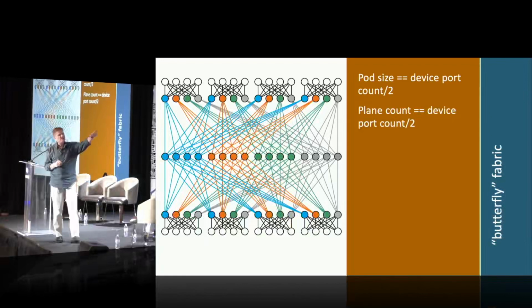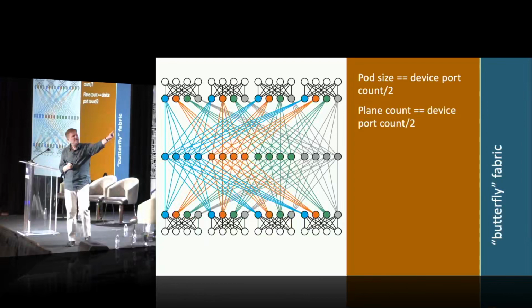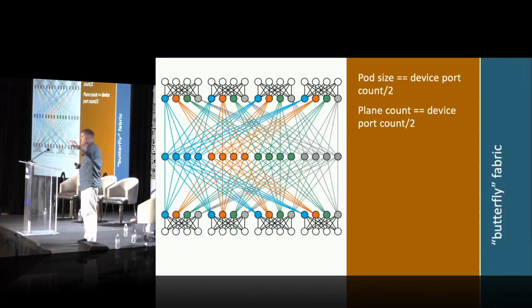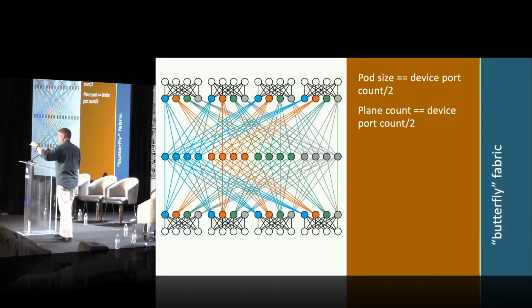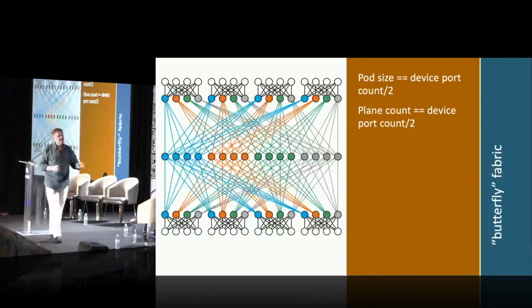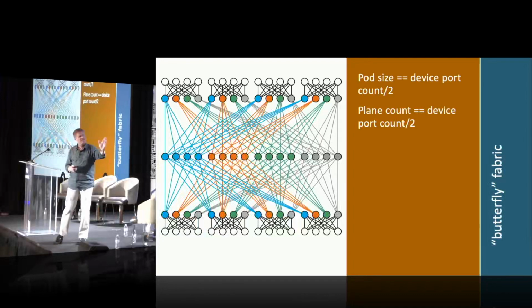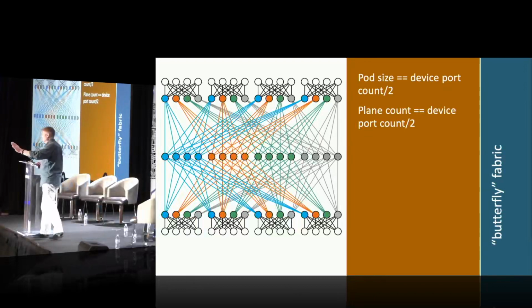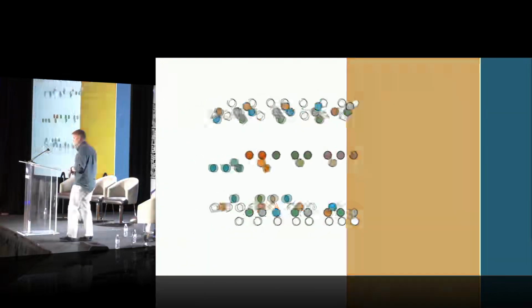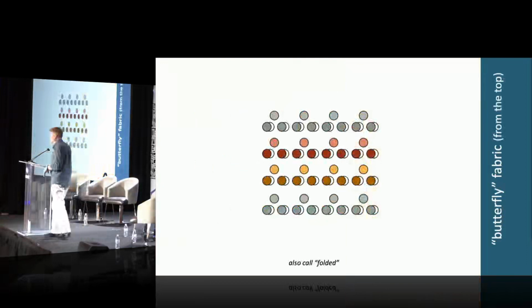My top of racks are all white. Each of those sections, like you see the blue, orange, green, gray, and then the white below it, that's a pod. So this gives you a nice pod architecture that you can scale out very easily. Then you can backfill in those planes, what are called the fabrics, the fab routers, in the middle, piece by piece, to scale your fabric up. This is typically what you see almost all hyperscalers using. This is what it looks like from the top.